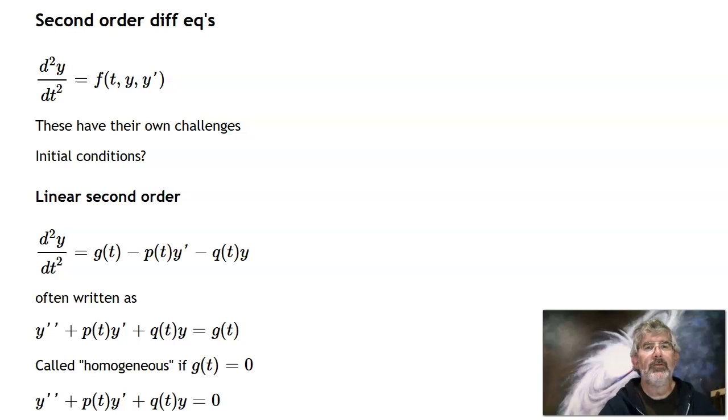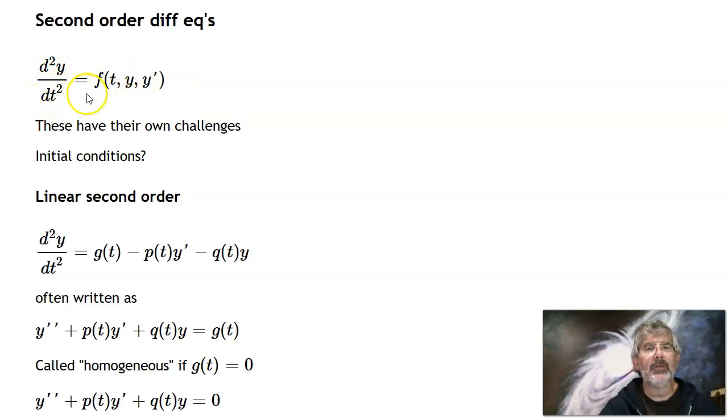In this video, I want to introduce you to second-order differential equations and take a look at one type of second-order differential equation that we can actually solve. So, what is a second-order differential equation? Well, it's an equation, first of all, and it's got a second derivative involved in it. So, an ordinary second-order differential equation would look like this.